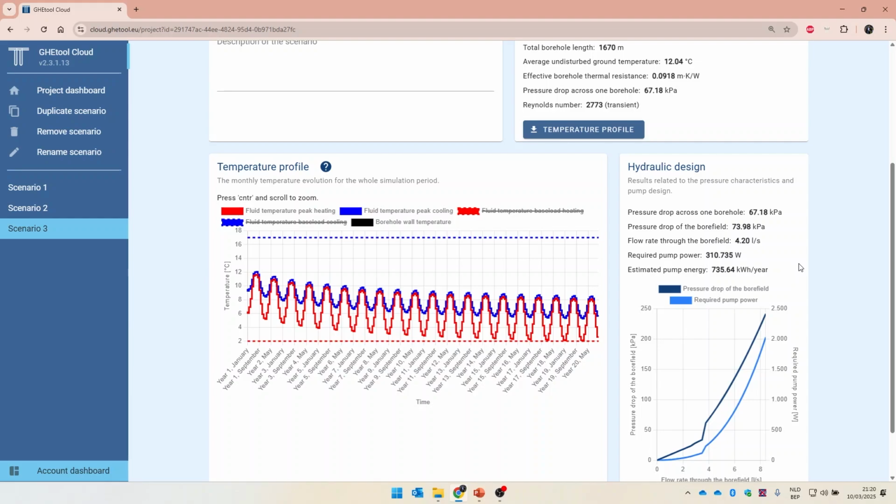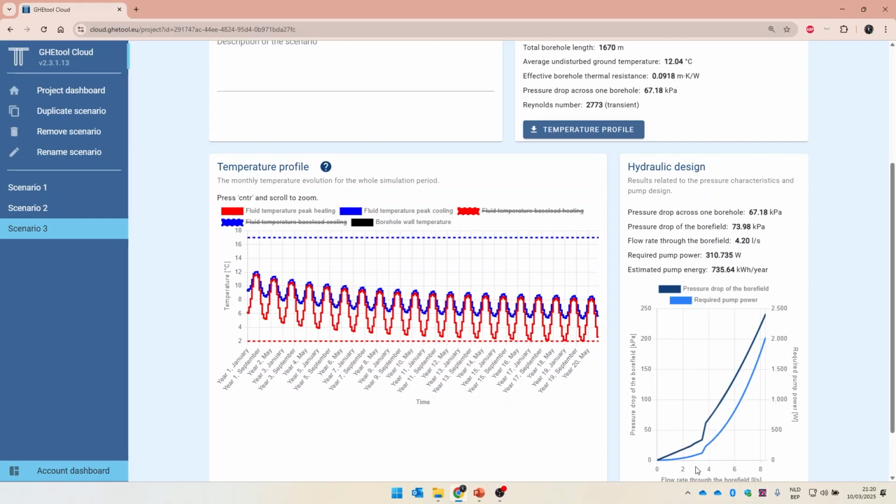So this might seem small for this field of only 14 boreholes, but what you should remember is that for bigger bore fields, up to 50 or even 100 or a higher number of boreholes, the contribution of the horizontal connections can become really significant. And with this simple addition, you have a really powerful tool to play around and to see what the required pump power is for the design you actually made.